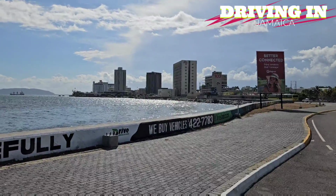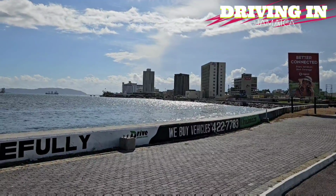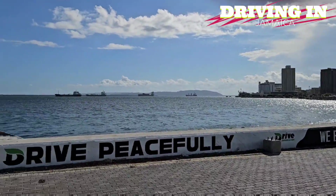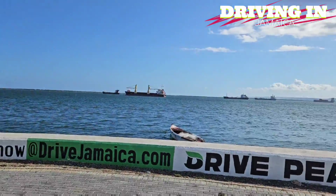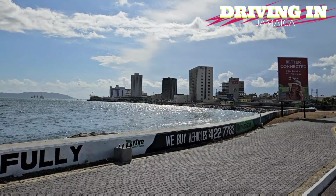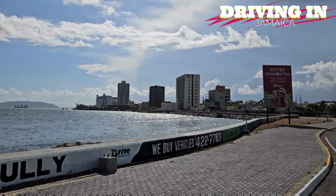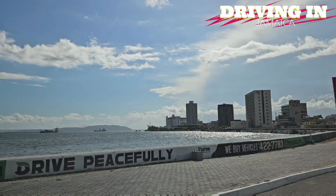Today we are in downtown Kingston by the Kingston Harbour and we want to talk about the City of Kingston sign. This will probably be the perfect location for the sign. As it was originally thought of, we're thinking of putting the sign in the harbour, the Caribbean Sea. So where you have that wall, put the sign in the harbour, have lights on it, the whole nine yards, and then people can stand up on the boardwalk here and take pictures with the sign. The sign will be so big and in the water, very nicely done in the harbour.